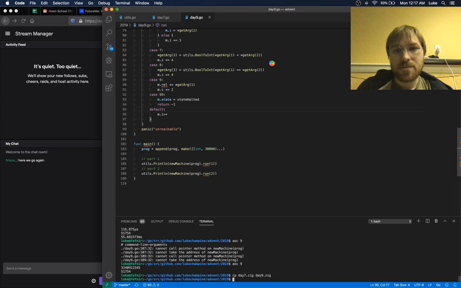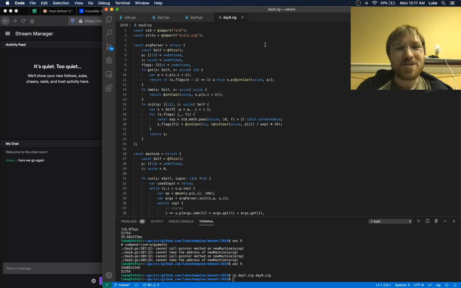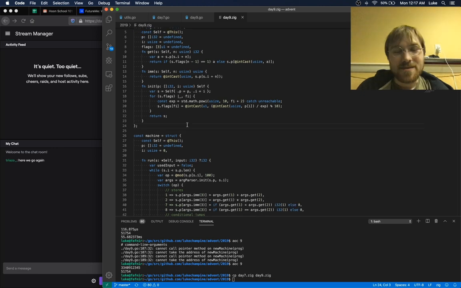Okay, so here's our Zig int code machine. All right, and so for the program, we're going to allocate a whole bunch more. Oh, this is interesting, actually.